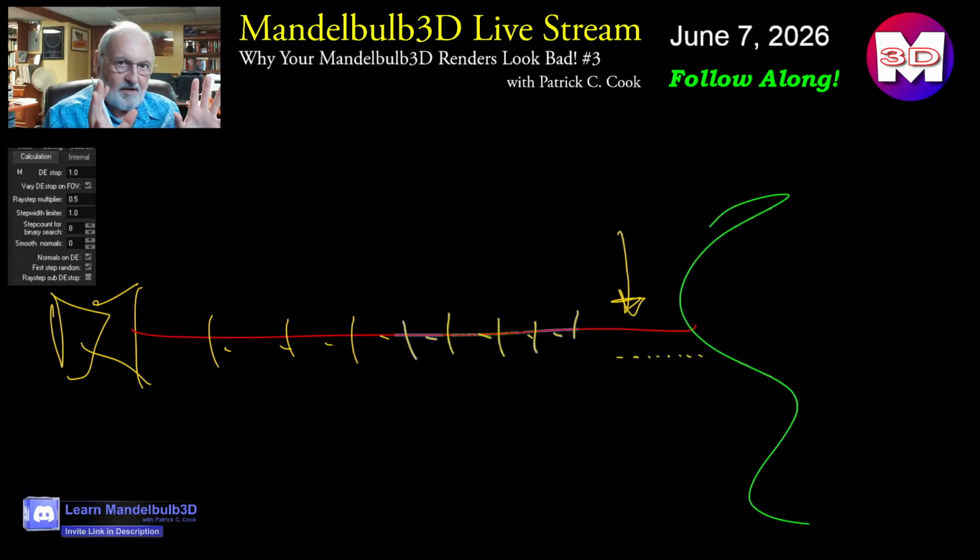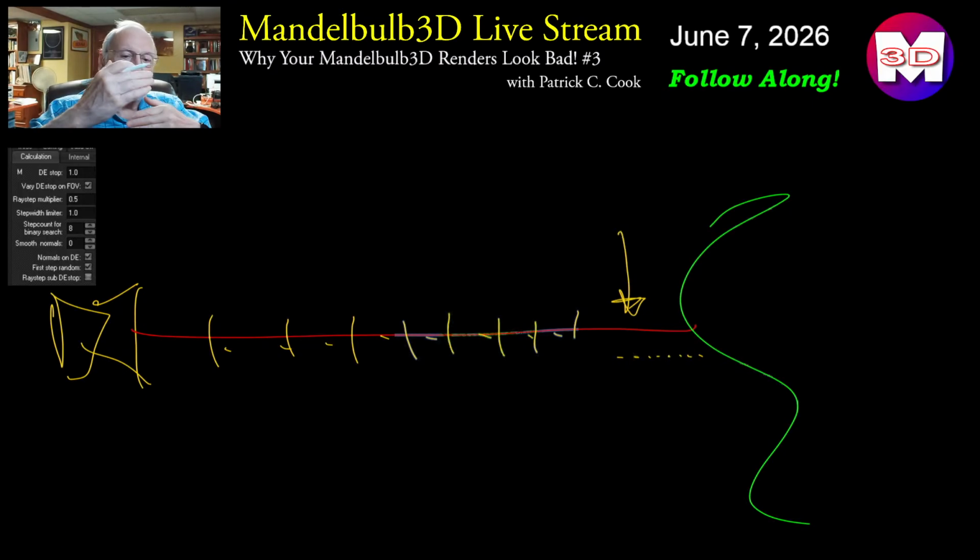We need to slow it down, because if we keep going like this with these big steps, we're going to shoot right past it, and we're going to completely miss the surface of the Mandelbulb object, and we're going to wind up rendering a pixel inside the Mandelbulb object, which, whatever that might mean, is either very detailed, wonderful, pretty, or completely black, or whatever. Okay, so we don't want that. We don't want to overshoot. We do not want to overshoot.